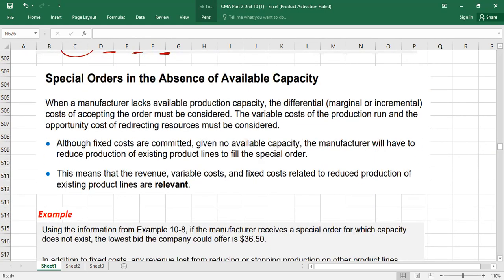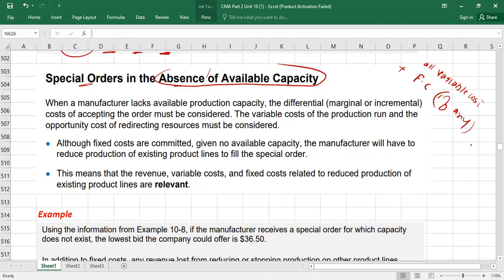First, please remember, now here we have a scenario, guys. Special order. Again, you are calculating the cost of a special order in the absence of available capacity. Now you do not have available capacity. It is also called operating at full capacity. Whenever you calculate the relevant cost here, please remember first you have to take all variable cost, or I can use the words marginal cost, incremental cost, differential cost. Variable costs are relevant here. So we take all variable cost, plus we add fixed cost if any.